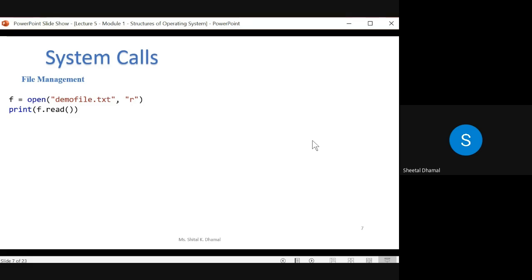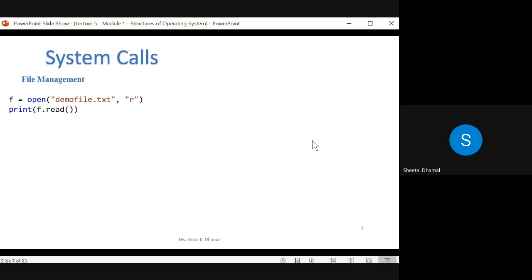And after that, r is written. r is nothing but the mode in which you want to access that file. Means r means you want to open that file for read purpose. So that's why here we are writing r.